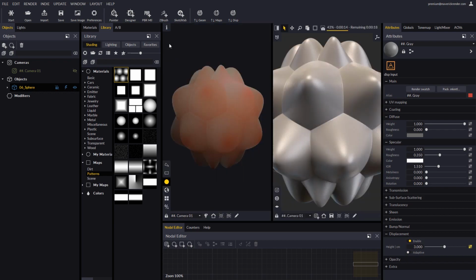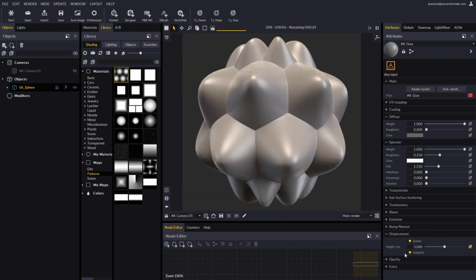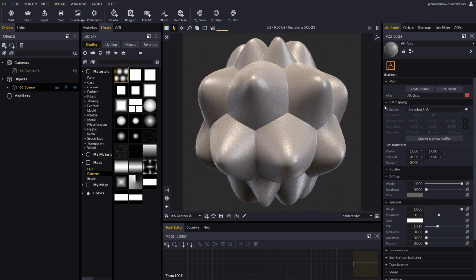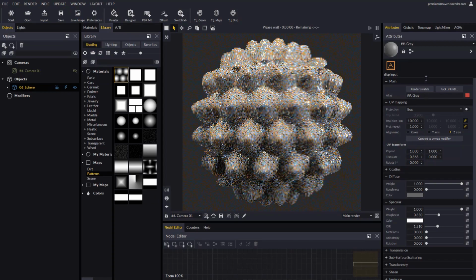Let's pull up a view panel and enable the wireframe option to better understand the tessellation level of our objects. As you can see, enabling adaptive drastically reduces the total poly count by economizing triangles in the flatter areas of the map. One of the highlights in our new material-based displacement system is that displacement automatically inherits the UV mapping configuration of the material. You can experiment by trying some of the options available, not forgetting to update displacement when needed.